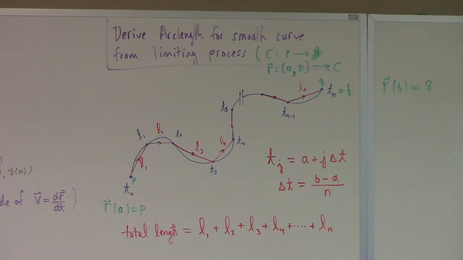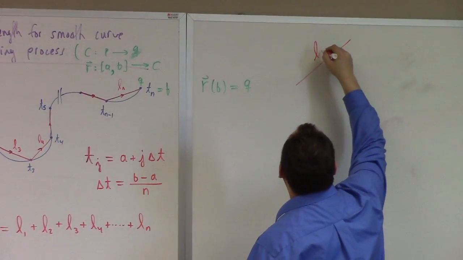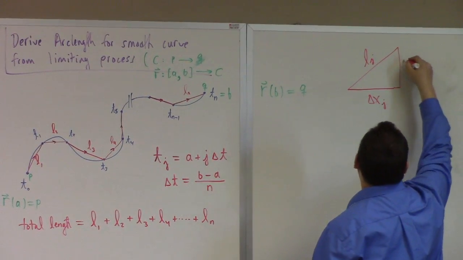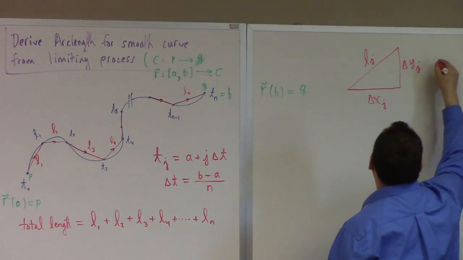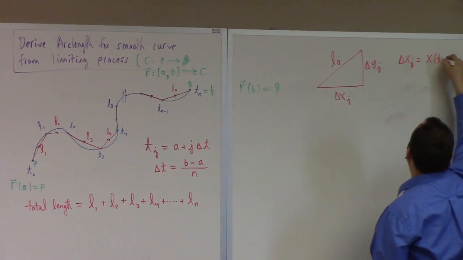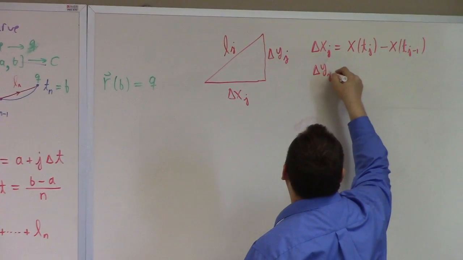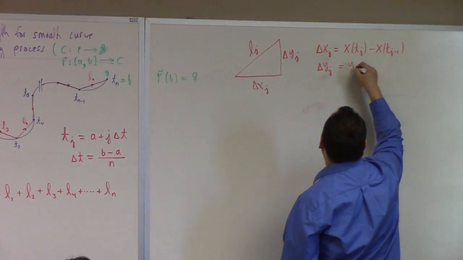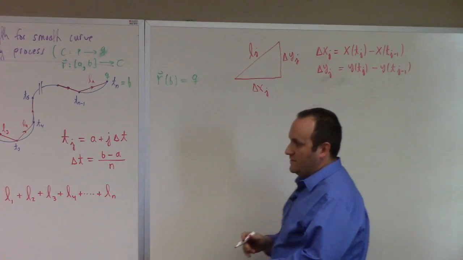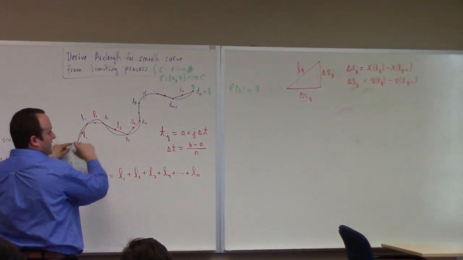Okay, so how do you get those though? If I focus in on the jth one, what's it look like? You got two things going on: the change in x and the change in y in the jth line segment, right? The change in x should be x of tj minus x of tj minus 1. The jth change in y should be y of tj minus y of tj minus 1. Agree? For example, to get the first one, I would take x1 minus x naught to get the change in x, and y1 minus y naught to get the change in y.